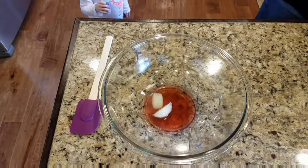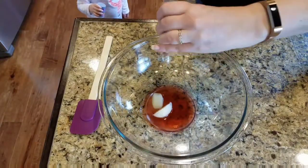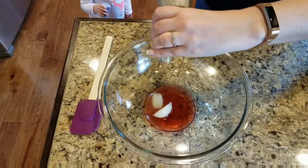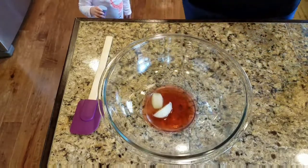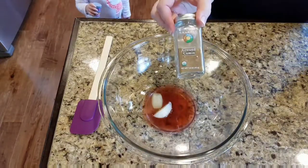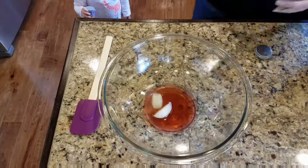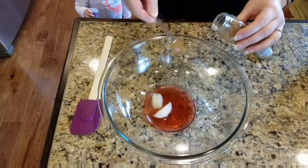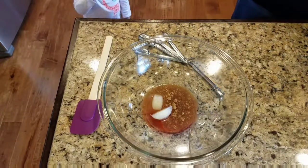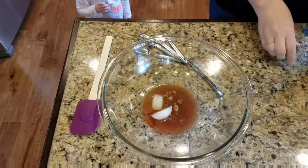And then next I'm going to be adding the seasoning. I'm going to put in some sea salt. Season it to your taste. I put in about 1/2 teaspoon of salt. Then I'm going to put 1/2 teaspoon of cumin. And then 1/2 teaspoon of chili powder.